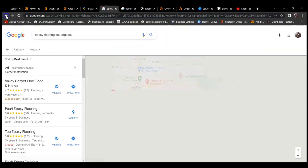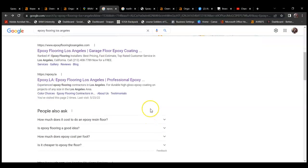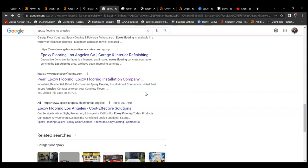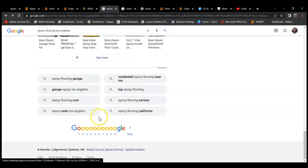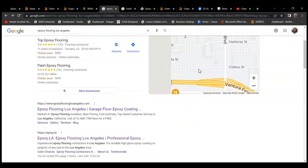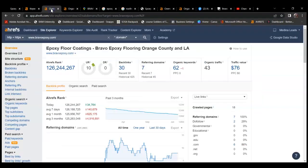Another way to pull traffic is ranking organically. The higher you rank in Google, the more traffic you'll pull to your website. The people ranking higher are doing better than those further down, and people rarely go to the second page of Google. So it's really important to rank high enough to be on the first page. In order to rank organically, you need to build up the strength of your website.